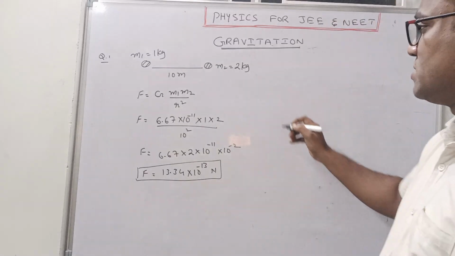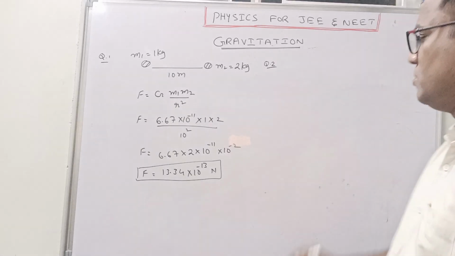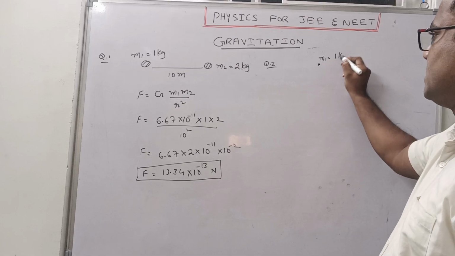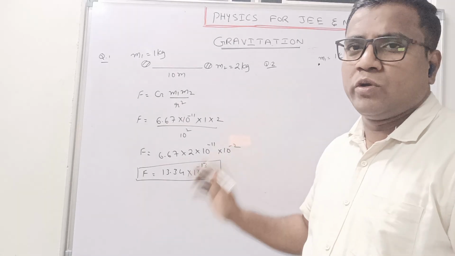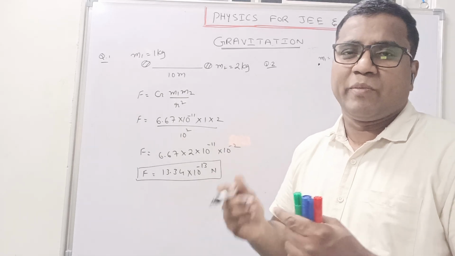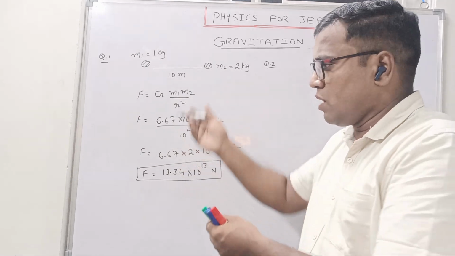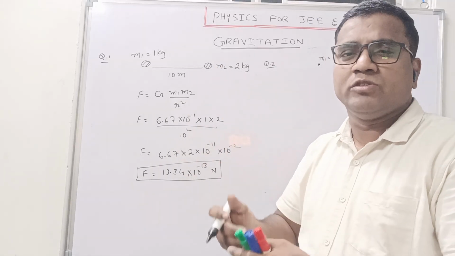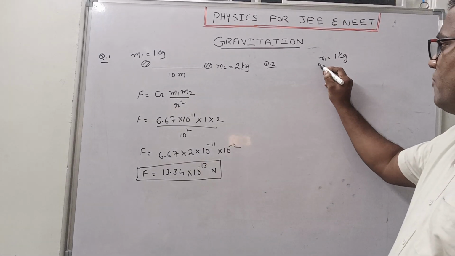Here itself we will try to understand. Question number 2. Here again one mass is there. M1 is 1 kg. Only for understanding purpose I am taking the values. Don't think every time why I am taking 1 kg, 2 kg. Because to make the numerical simple, I don't want to show the calculations part, so I will consider only smaller values so that it will easily cancel out.